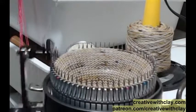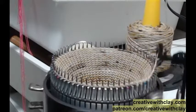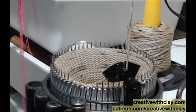So, is anyone interested in watching me knit an entire sock? Ribbing, foot, the heel, toe, full sock? If yes, then I will go live doing that. I haven't done it in almost a year. I've just been knitting a lot of tubes for orders.